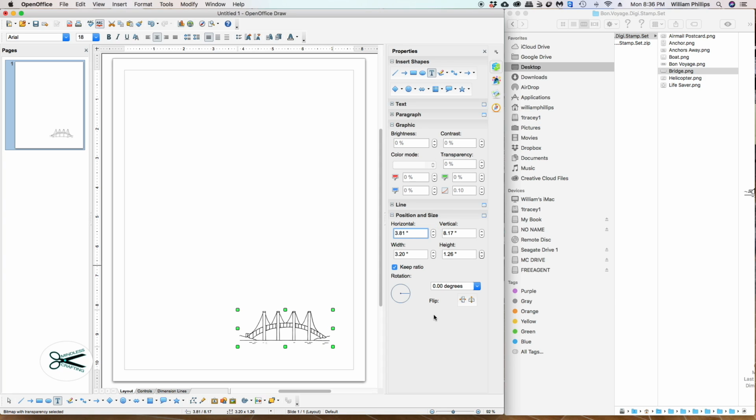Now here's something else to look at. Keep this box right here clicked. If you keep this clicked, this keeps the same proportion. Because if I unclick it and do it like this, it restretches. You see what I mean? But I don't want to do that. So I'm going to go up here and undo.